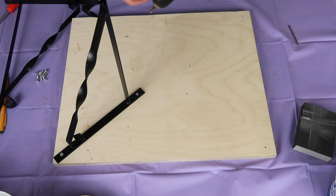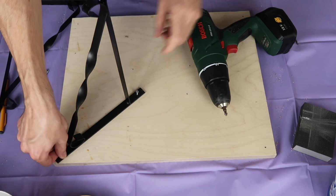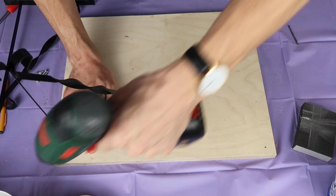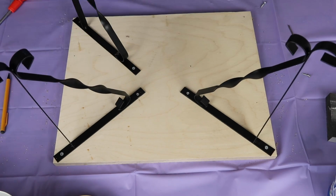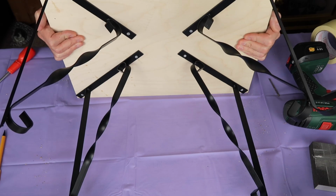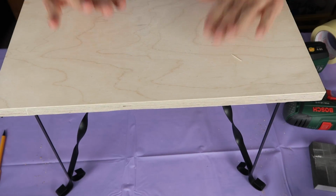Oh, I've done it the wrong way around. Okay, that's why it wasn't lining up properly. Always check first. Right, do that again. And there we have it. That is pretty much done. So that will stand up like so.